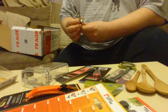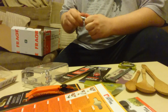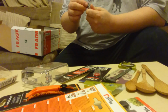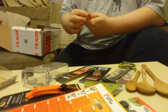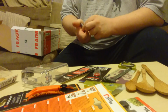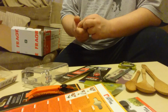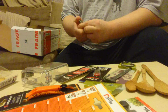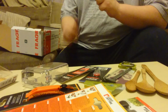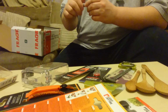Now it's got a little clip. I don't know how well you can see that on there, but it's got a little wick. Now I'm assuming it has some sort of fuel, so I'll give it a quick light up. There's probably no fuel in there, but it does definitely spark very nicely. So I'll go over this with some fuel at another point in time.